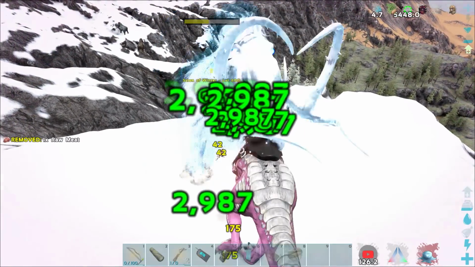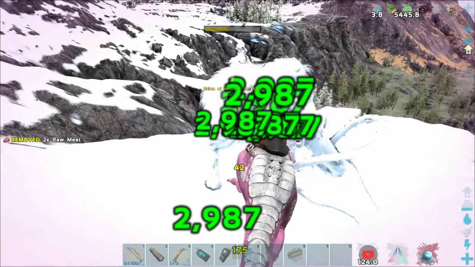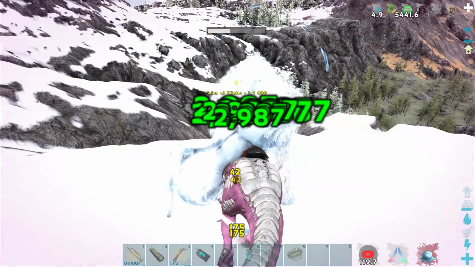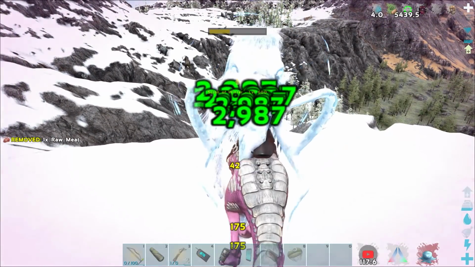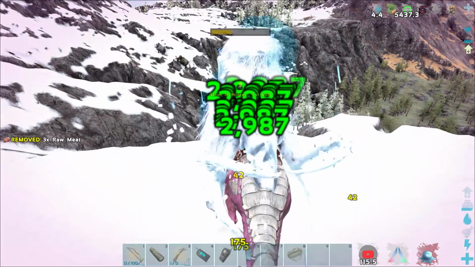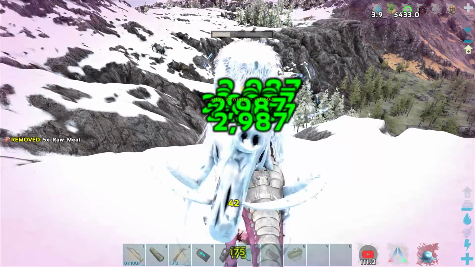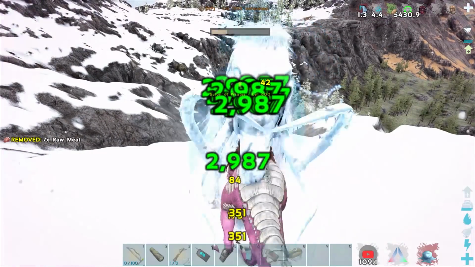But our health is holding up really good against this guy. Come on. We can do it. You're going down, Woolly Mammoth. You're gonna give me an awesome costume and loot. We want that loot! Give me that loot! Come on! We can do it!